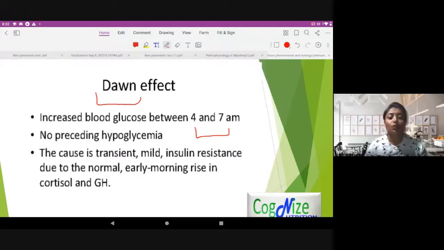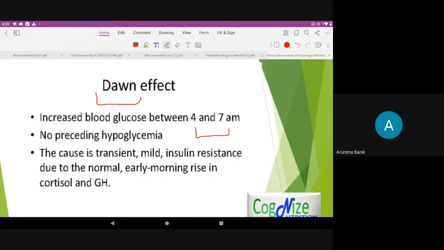Yes. See, there is one thing to note. Hypoglycemia you're talking about, right? See, in the dawn effect, you are not going to experience any preceding hypoglycemia. Okay. We will be learning this, right? The hypoglycemic condition is for the Somogyi condition. Right? Hyperglycemia is common in both. Hypoglycemia is predominant in the case of the Somogyi effect, not in the dawn phenomenon. Do we understand this?